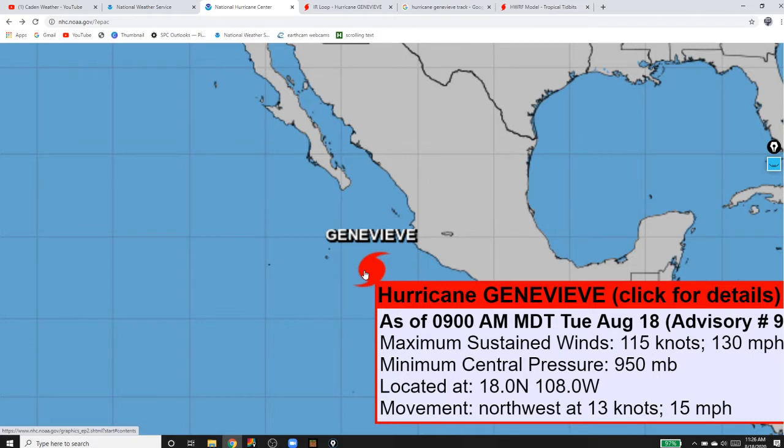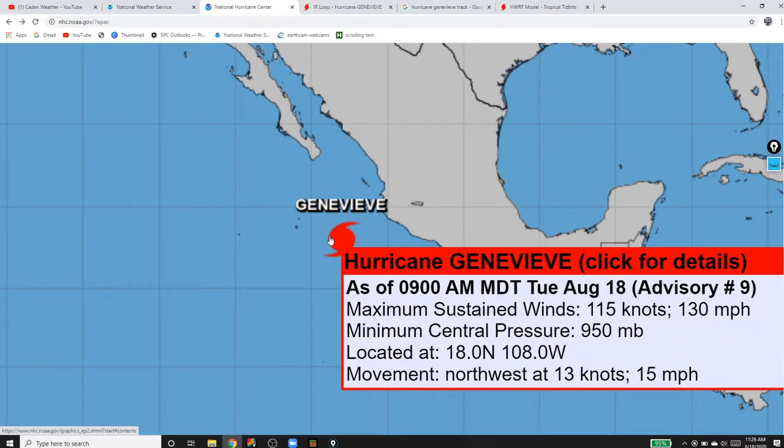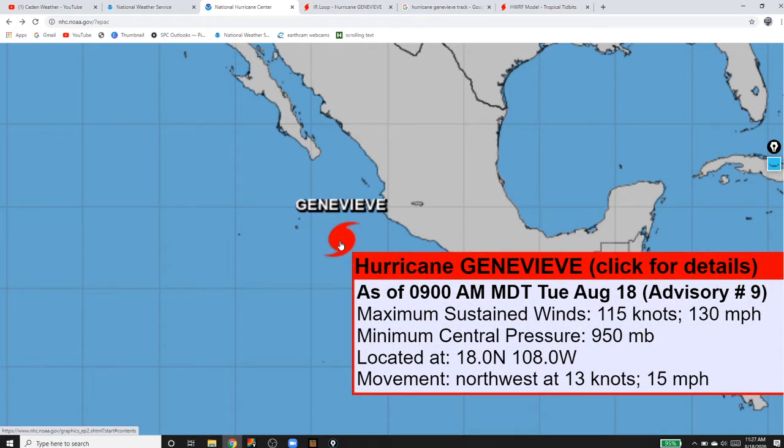You'll want to see the infrared satellite — it is just a very cool looking hurricane because it's very strong. Let's start off with the current information. The maximum sustained winds are 115 knots or 130 miles per hour. The minimum central pressure was 950 millibars. The movement is northwest at 13 knots or 15 miles per hour. It's really good this isn't on land because it's moving really slow at 15 miles per hour, and it's very strong with lots of rainfall, heavy winds, and flooding.